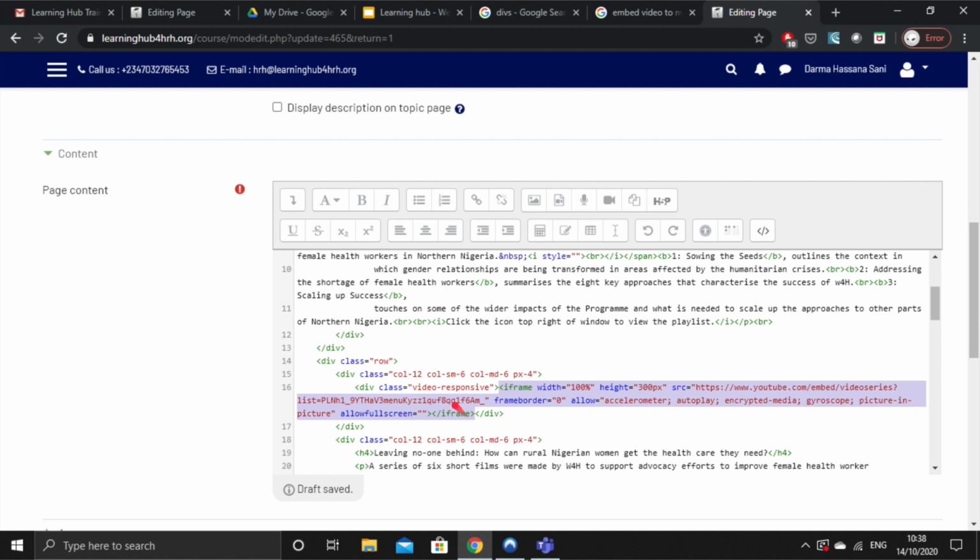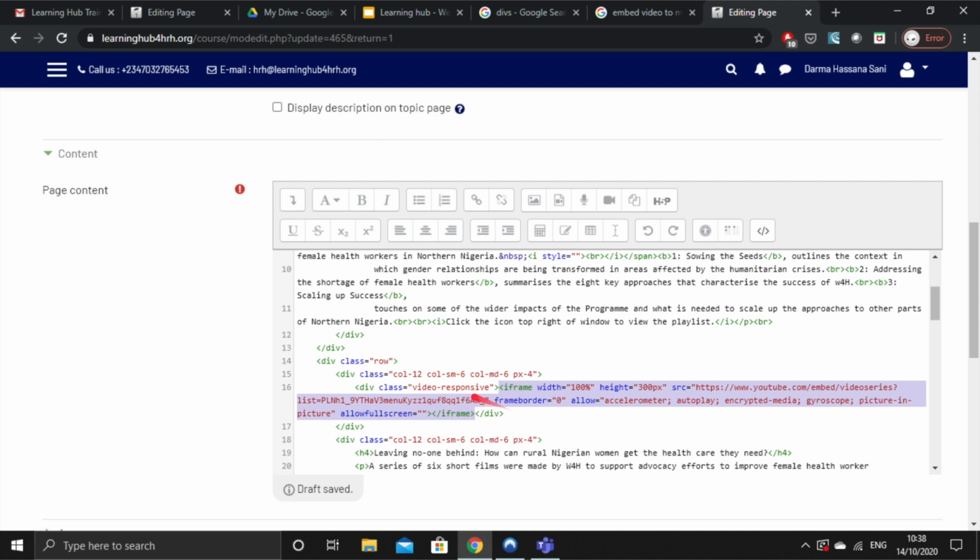Here you can see I've used this container called video responsive. This means that it will make the video change size for different devices. So if you want to embed the video, just use this div. And you have to be very careful with divs.